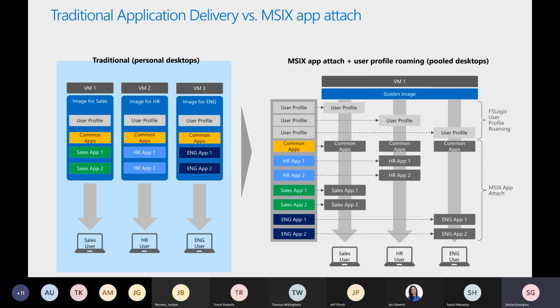With MSIX App Attach, we can achieve this somewhat dream state. Imagine that you don't have to worry about your image anymore. Right? The image is your image. You get it from the gallery. You run some organization-specific optimization on it. Like, let's say, you have some compliance requirements, some security concerns. You do those. And then with that golden image, you can even put all the users on the same VM, because MSIX, the fact that it runs in a container, allows you this isolation and allows you to assign the applications per user. So this way, the engineering user wouldn't see the sales application.